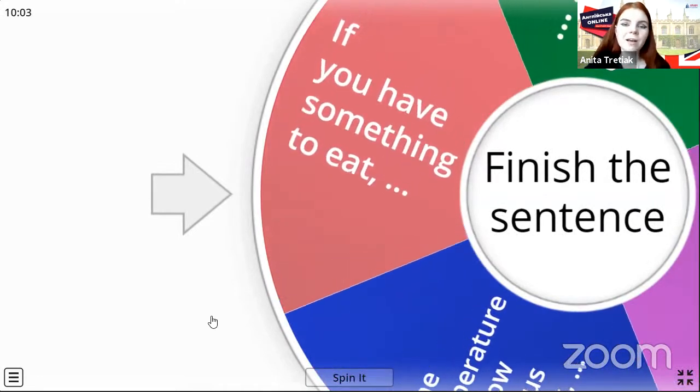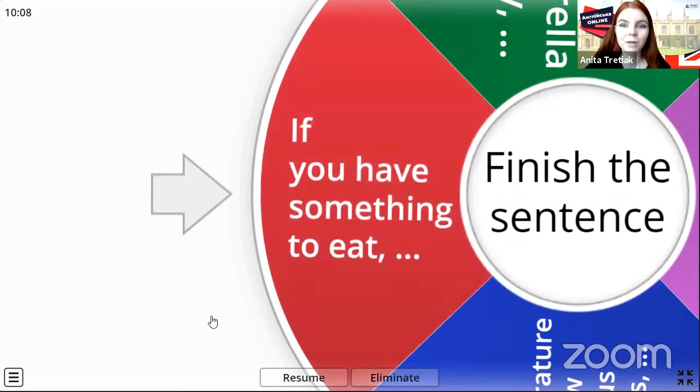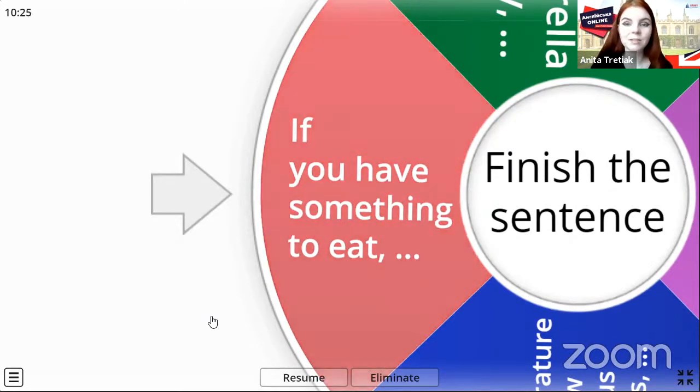If you have something to eat, what happens if you have something to eat? Maybe you can say, if you have something to eat, you don't need to go to the shop. Like, why do you need to go to the shop if you do have something to eat? Maybe you have some other ideas, just share them with us.